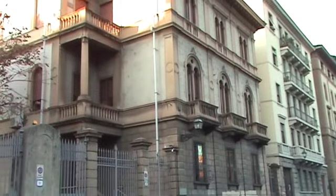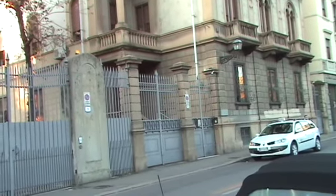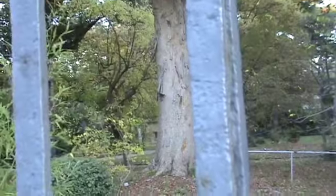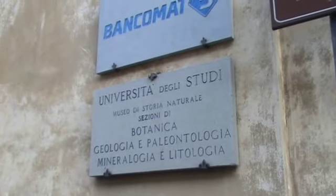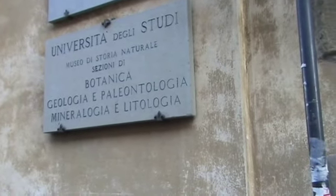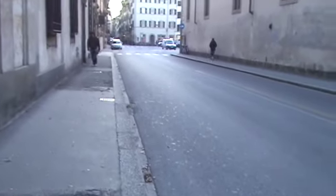It says Gonzaga in Florence — I don't know if that's intentionally English, and whether it might refer to an offshoot of Gonzaga University. That may be stretching it, except that Florence historically and now is a center for many different schools. This is what we've been looking at — an interesting old tree, I don't know what kind it is, it may be an elm. University and study botanical, geology, paleontology, mineralogy, and lithology as the study of stone. Eureka — I have come back to San Marco, which is very close to my house.